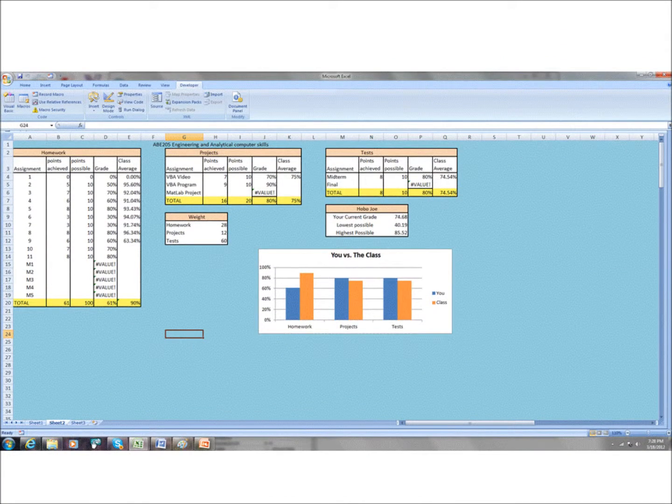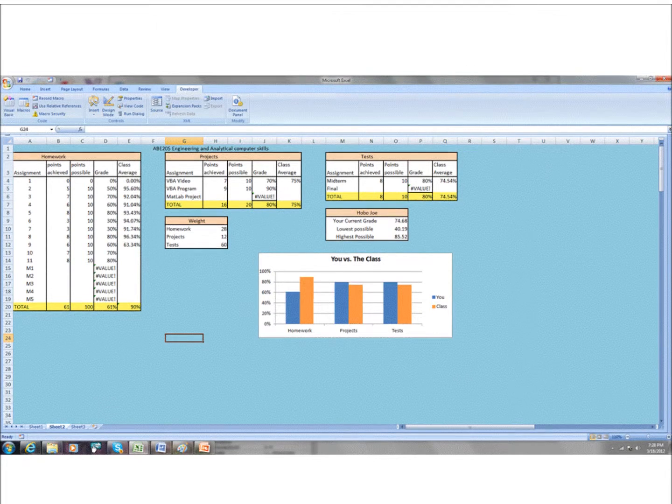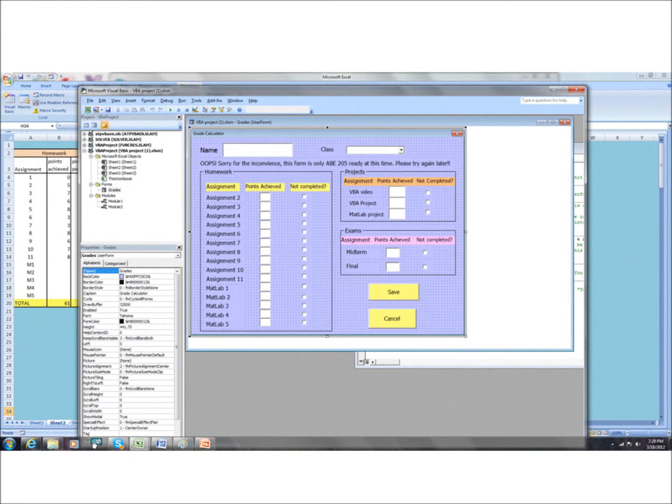Sheet 2 is basically the behind the scenes of the code for the user form. It stores all the information that the user entered in the form so that we were able to make the code to calculate the grades easier. It also shows the class averages that we found on D2F. This is the form we created in VBA that we based our code off of.